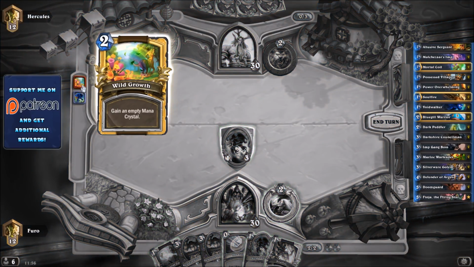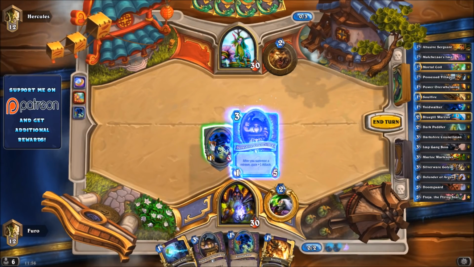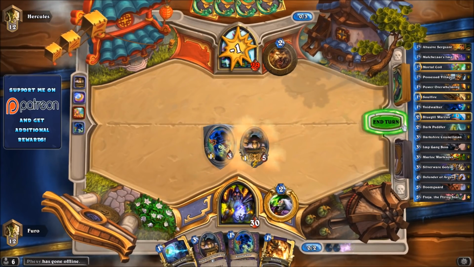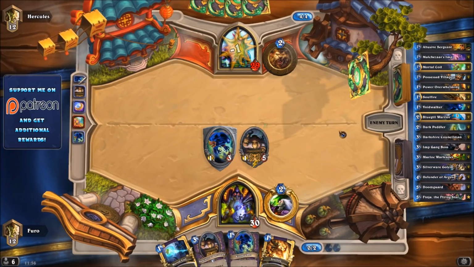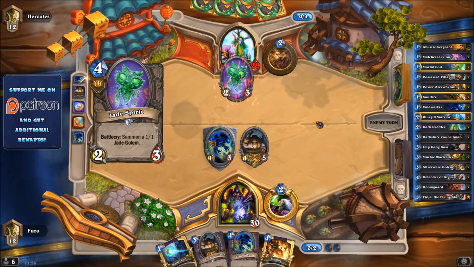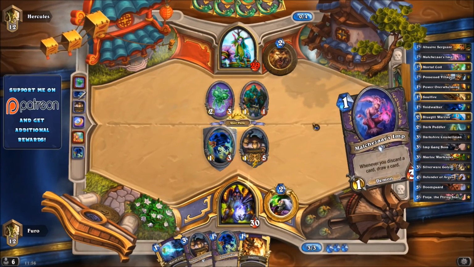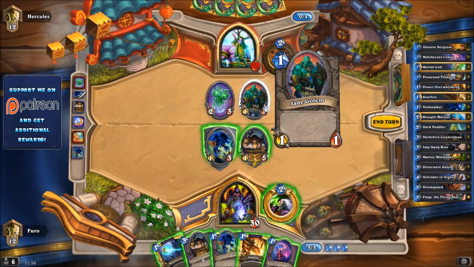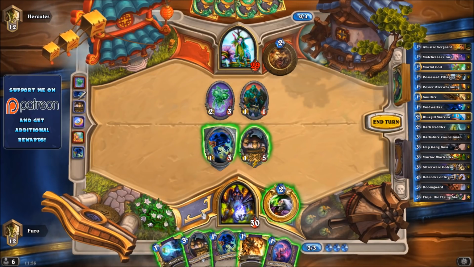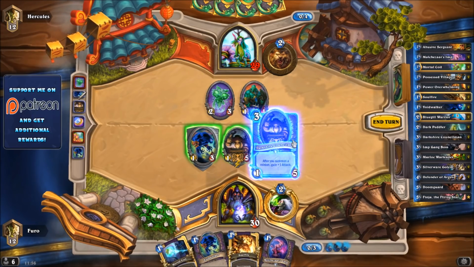So opponent just uses the Wild Growth. We will go for the coin here, as I said earlier. Darkshire Councilman. One in the face. And then we're just dropping a second Darkshire Councilman, because our opponent is running Druid, so even if he has a Swipe, he's not able to kill the Darkshire Councilman right now. There is a Jade Golem, so we're just dropping the second Darkshire Councilman now.